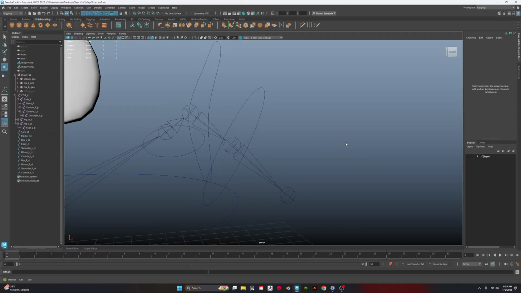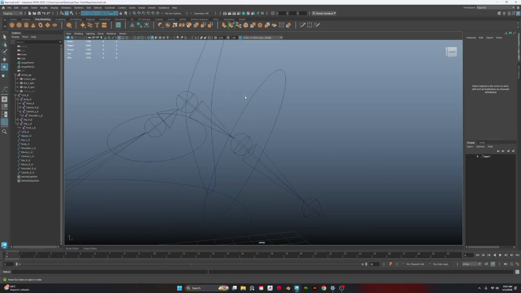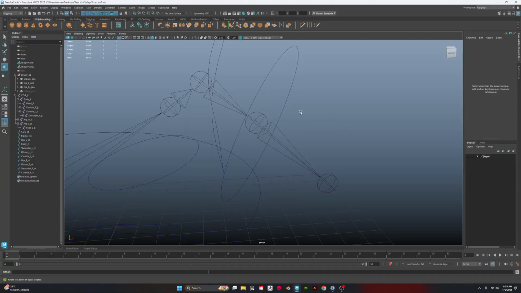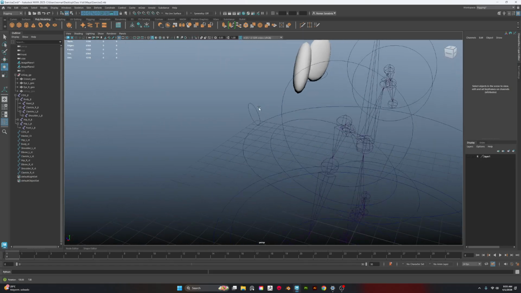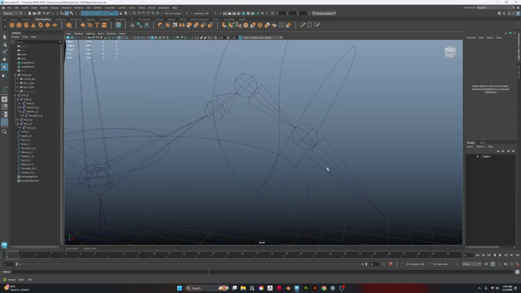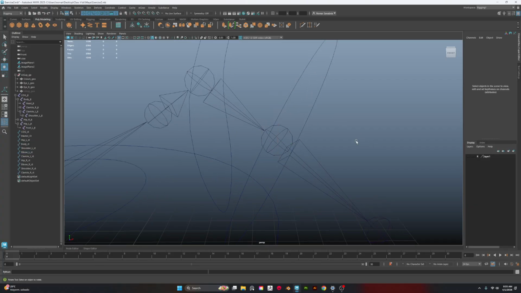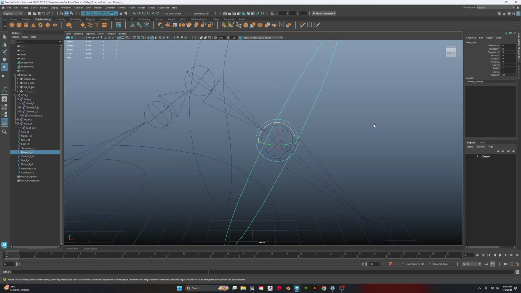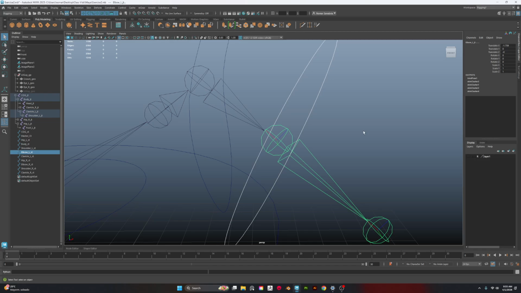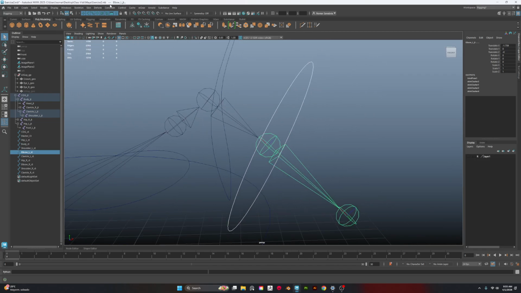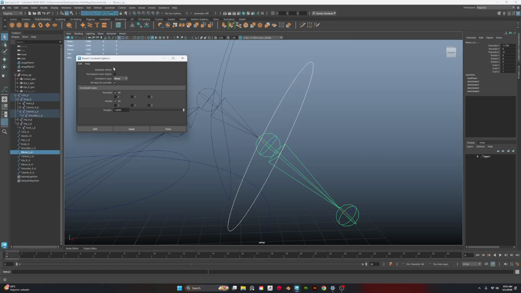on constraints. In our case, and again, this is where riggers might want to look away, it's going to be the main way we're going to be setting our controls. Again, mainly because it's just quicker. It would take a lot less time to set up, and this video is already going to be pretty lengthy. So what I'm going to do is we go ahead, select our constrainer or our driver, and then select our joint, our driven constraint.